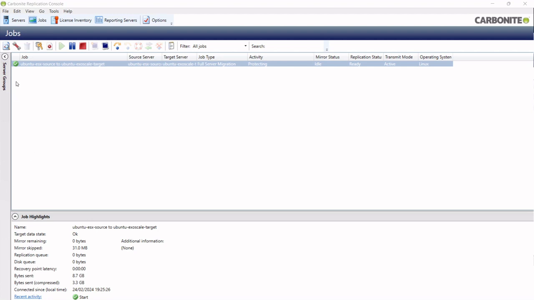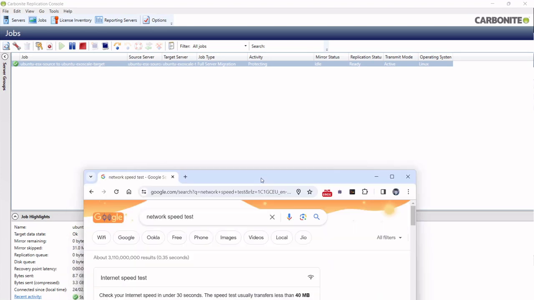Okay, so it's finally finished mirroring. It's taken a little bit longer than I anticipated. Probably should have done a quick test before I did the actual replication, but I am going to blame the speed of the connection. I'll maybe prove what's going wrong there, why it took so long.